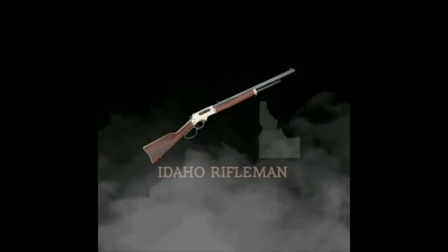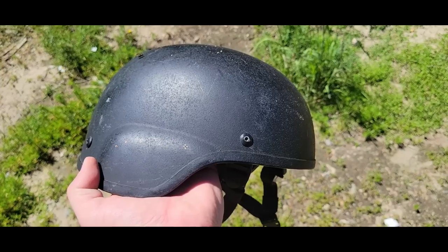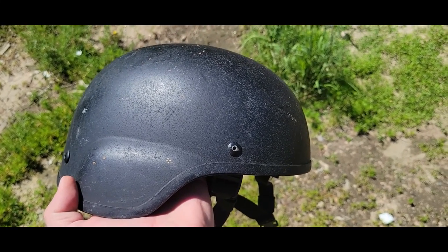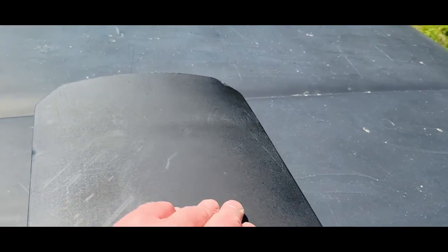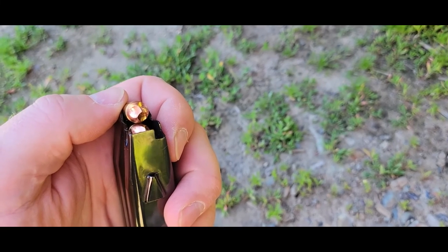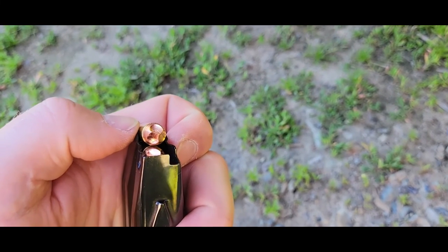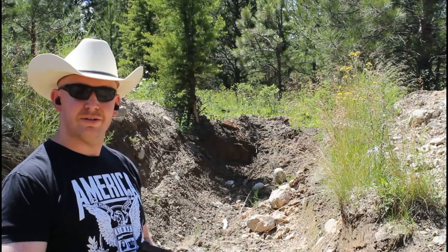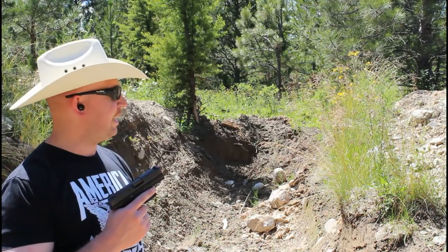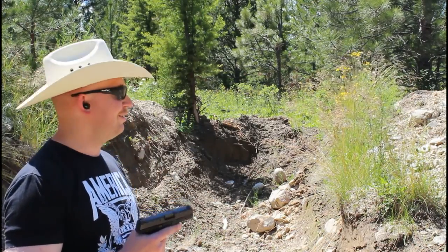We're going to head out to the range and get started. We have an old SWAT style helmet here — not sure what the ballistic rating on it is — but we're going to put it to the test against that 9mm G9 First Response. Here's a look at the body armor: this is Point Blank body armor and it is Level 4. I want to give you guys a quick look at this ammo — it's got the three pockets in it, kind of an external hollow point design. We're loaded up with the Beretta APX, about 10 yards back, with the plate and plate carrier angled to deflect any ricochet.